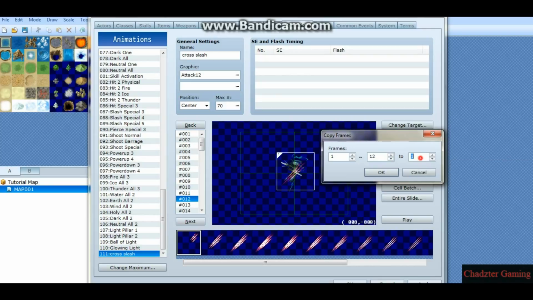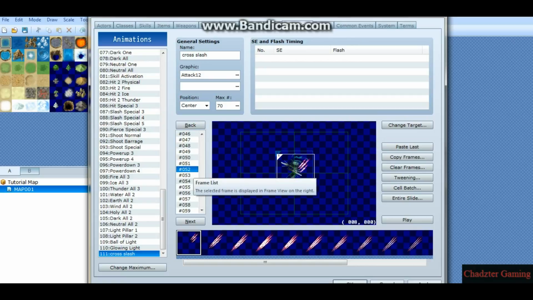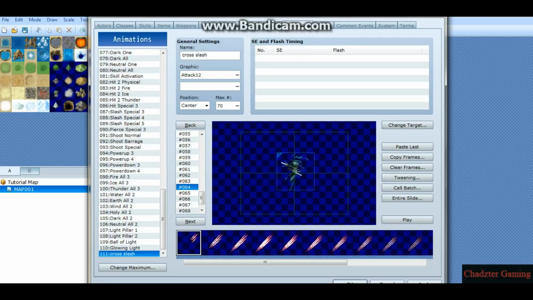Let's say I want it at the 52nd frame, so it will copy the images from frame 1 to 12 and paste them starting at frame 52. So you can see it copies all the animation graphics on each frame.